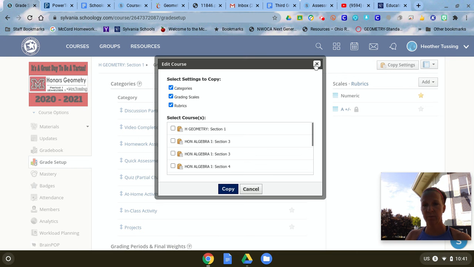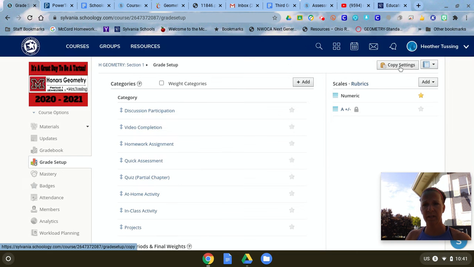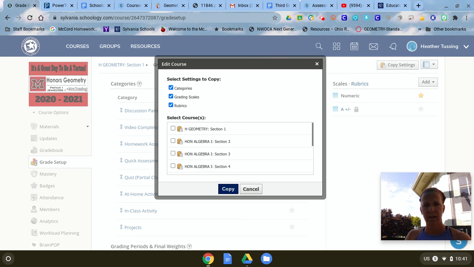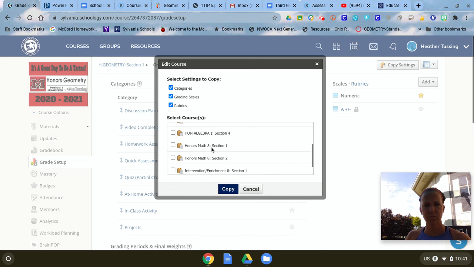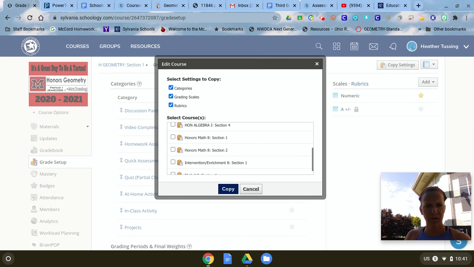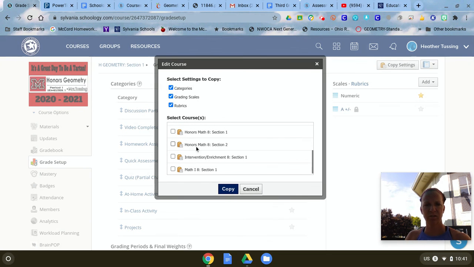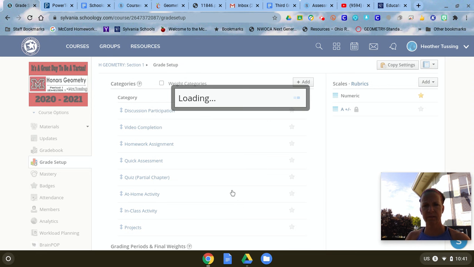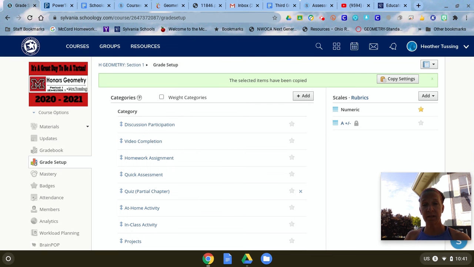So now let me do that again. I'm going to hit copy settings and I can copy these to any class I want to. This is my honors geometry class, so I'm going to copy it to honors math 8 section 2. It says the selected items have been copied.